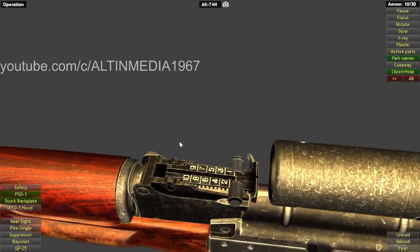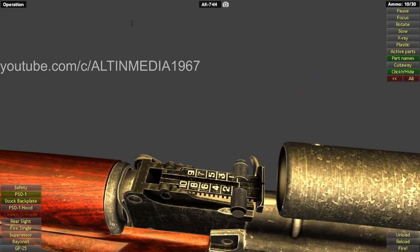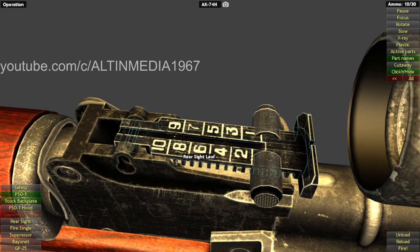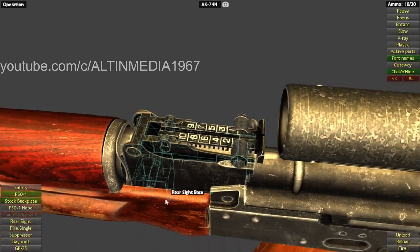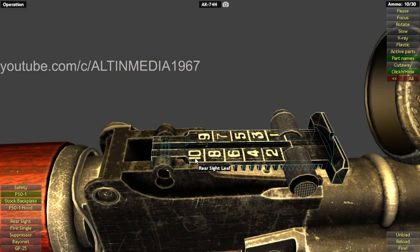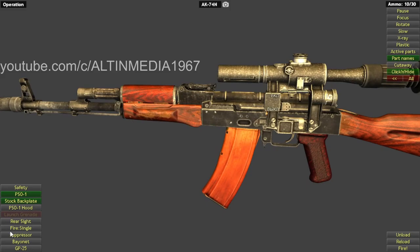For those who... I'm gonna Google it. Okay. 1000 meters, 2 miles? How much is that? Okay. So 1000 meters or 1 kilometer or 0.6 miles. Okay, so yeah, it's like the maximum, if I'm not mistaken. So it's like a 100, 200 meter, 300 meter, 400 meter, 500 meter kind of sight.